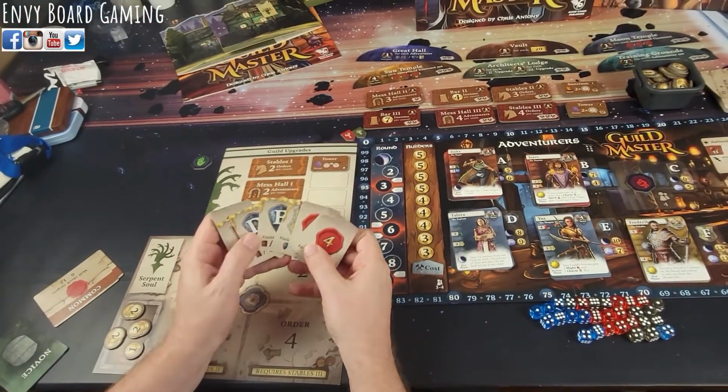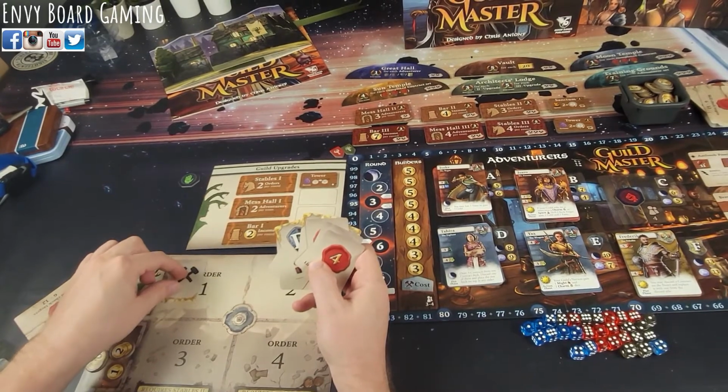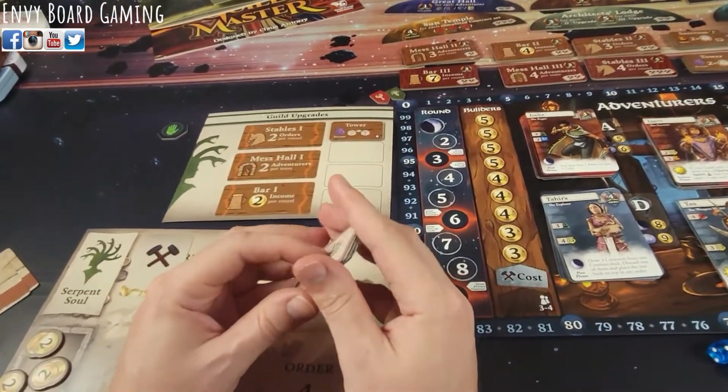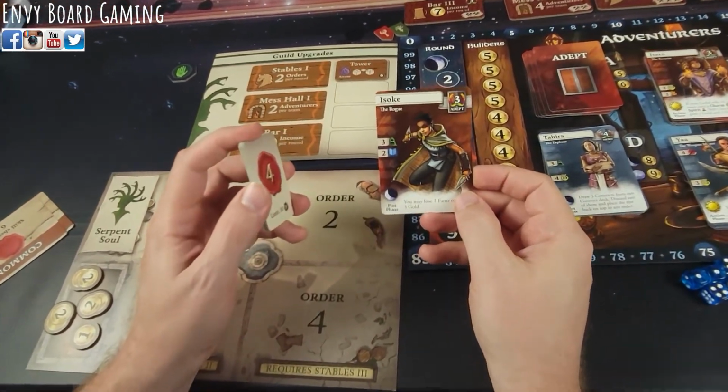I am going to secretly select what action I would like to do. So if I want to do a build action, I would put a build there. And if I would like to recruit, let's say I want to recruit this lady right here.